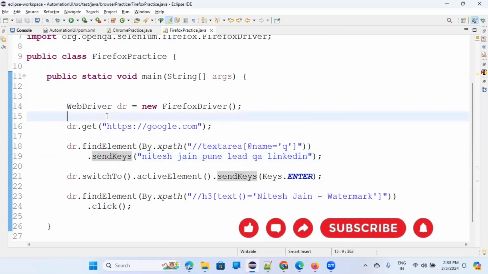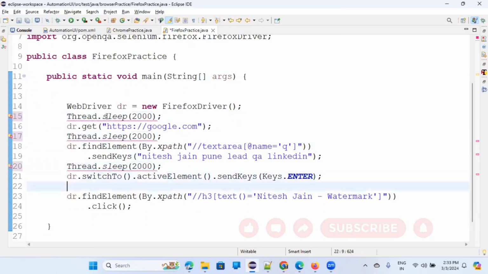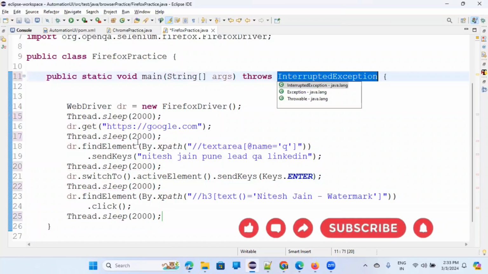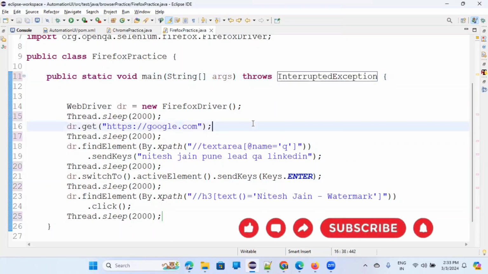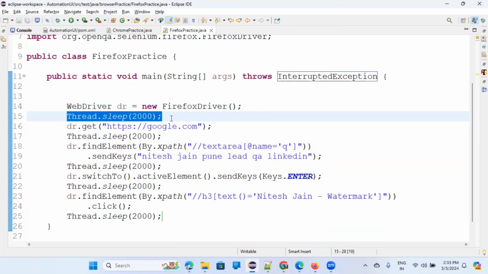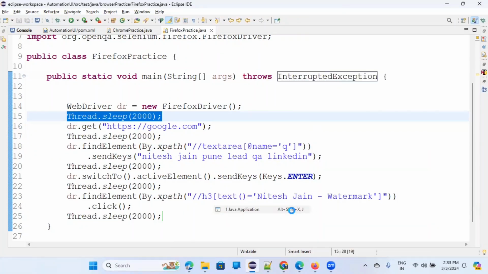To better understand that, I am putting Thread.sleep so that you will see one by one what is happening, with a pause of 2000 milliseconds. When you are adding Thread.sleep, you have to throw the InterruptedException. This is not mandatory to do. I am doing it just to showcase that something is happening step by step.